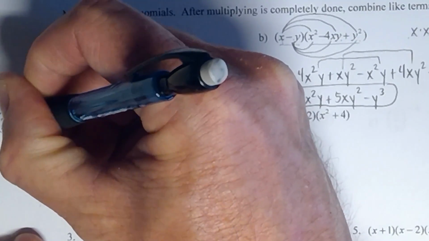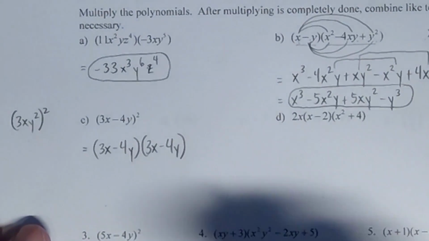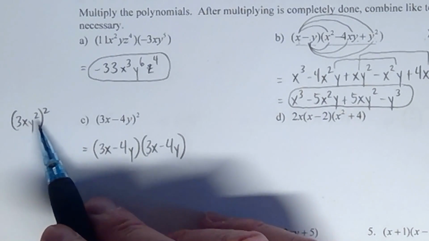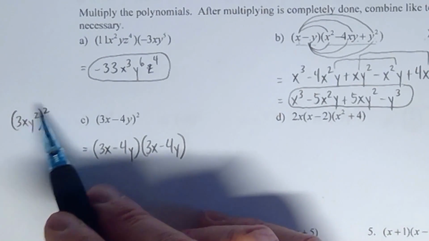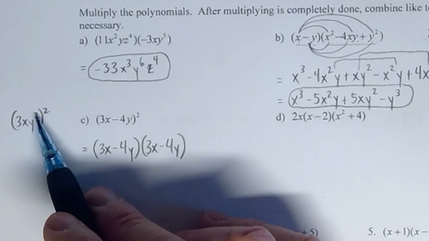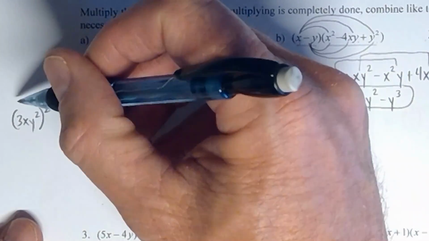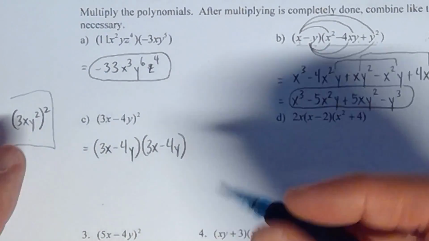If you had a situation like this, and I won't get into this in too much detail because, again, this is something for a different video. You don't need to worry about it here. But see how there's a single term inside this bracket with the exponent on the outside? In this case, you would apply the exponent on the outside to each part. 3 squared, x squared, y squared squared. That's different. Okay, that's a whole different story. All right, not the same as this problem.